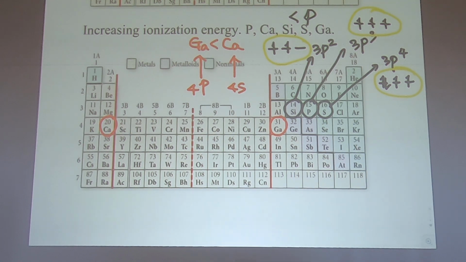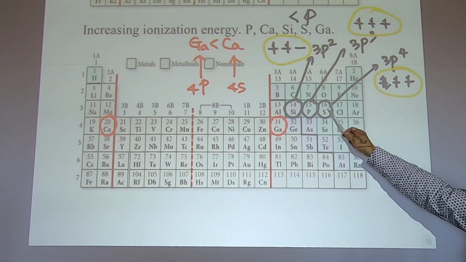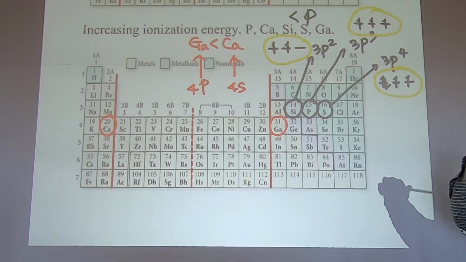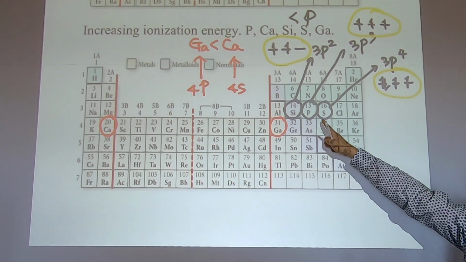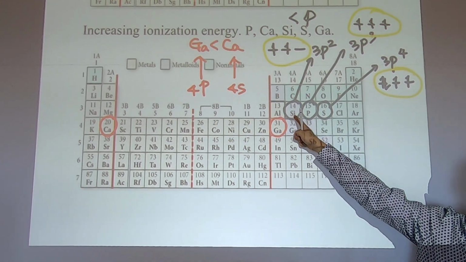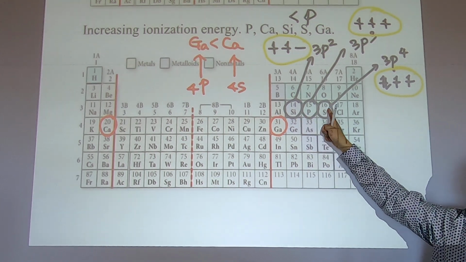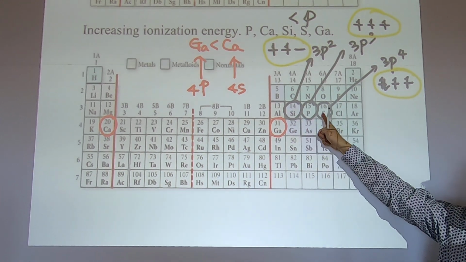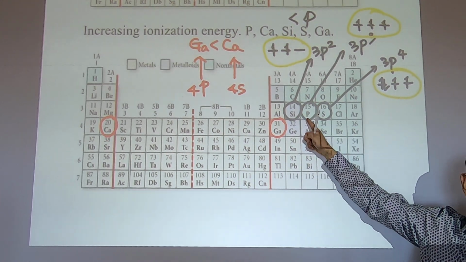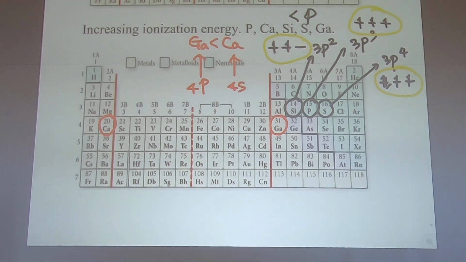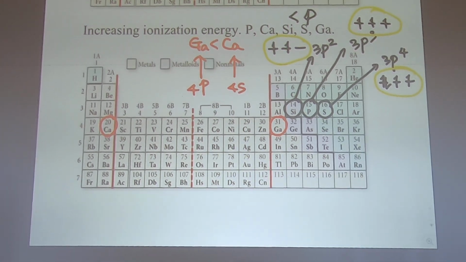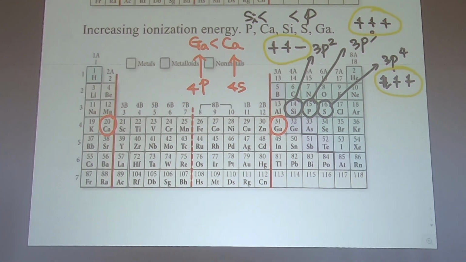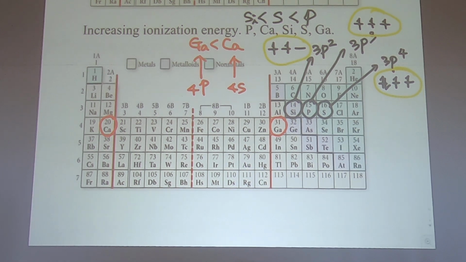Okay? So how many positive charges does this one have? The same size of dumbbell, right? And this one is 16 plus. That's a 14 plus. So which one is more difficult? This will be more difficult than the other one. So that one is easier. The second easiest, and that one will be the most difficult one to get rid of. And that's the sequence that I'm getting. So the easiest one is the silicon. Then the sulfur goes there.